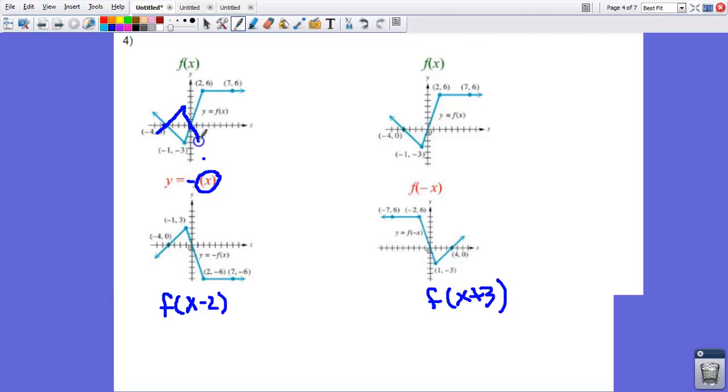Boom. So down here, and then it's going to stay here, okay? So your graph should look something like this. This one, since it's on the inside, means we make every x negative, but the y stays the same. And what that's going to do is it should just flip it over the y-axis. So this one flipped it over the x-axis, and this one will flip it over the y-axis because my y stays the same, but my x will change. So instead of negative 4, 0, it's going to be positive 4, 0.